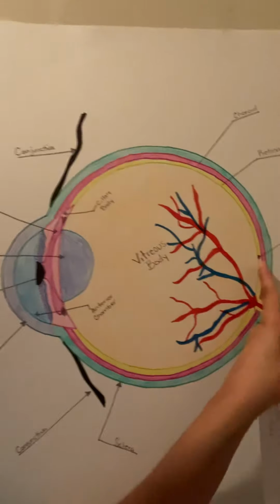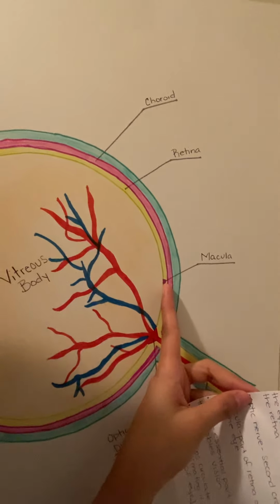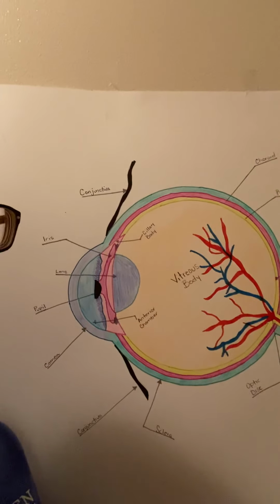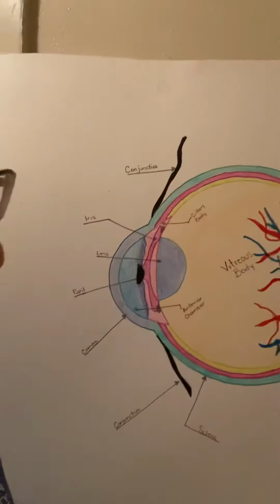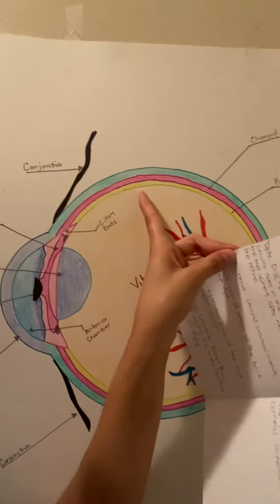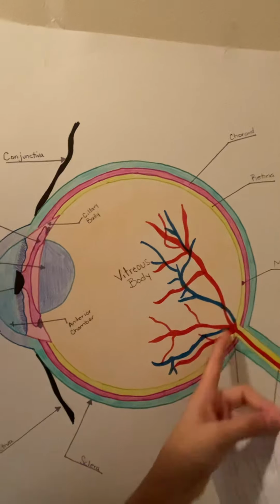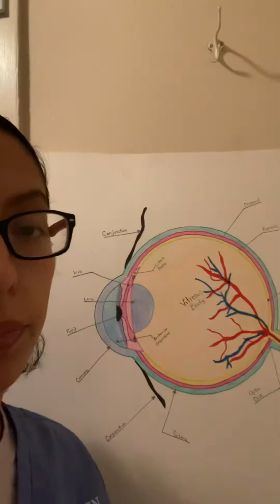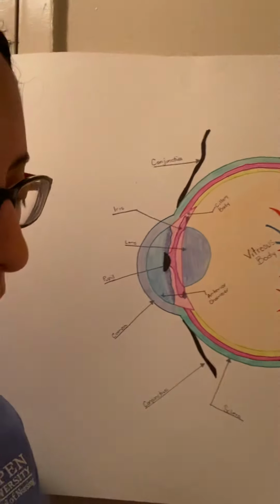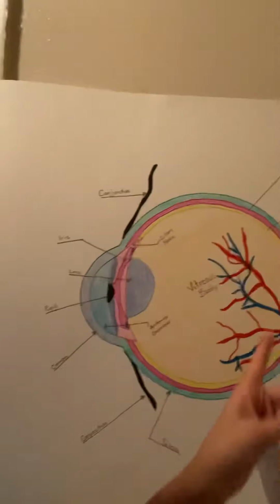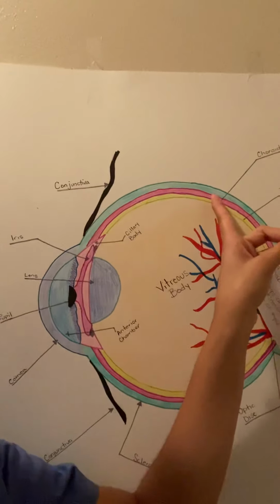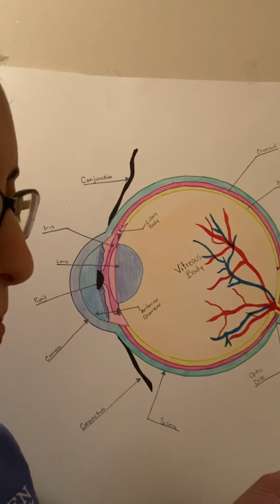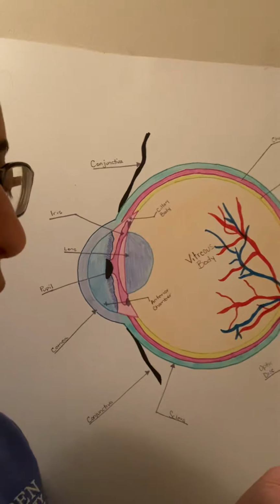Next, we have the macula, which is this small little section here. The macula is part of the retina at the back of the eye. The retina, which is the small membrane that goes around the eye, is an essential part of the eye that helps enable our vision. And lastly, the last component is located above the retina, known as the choroid, which helps circulate blood flow within the eye, making it a vital structure to help the eyes function.